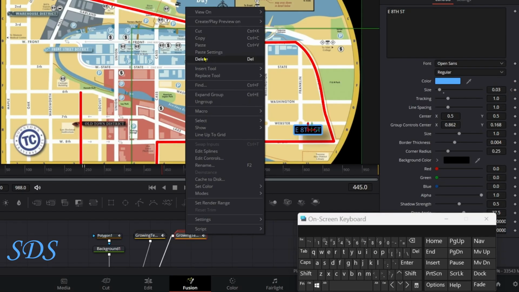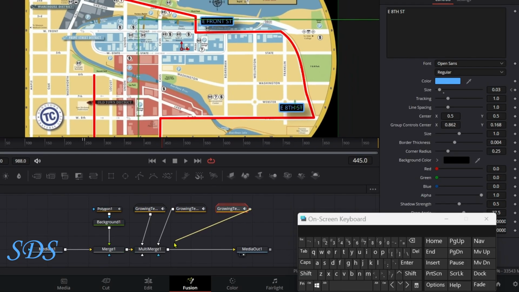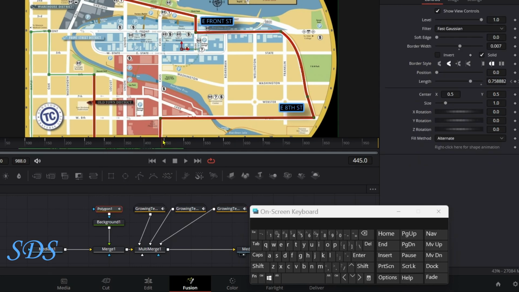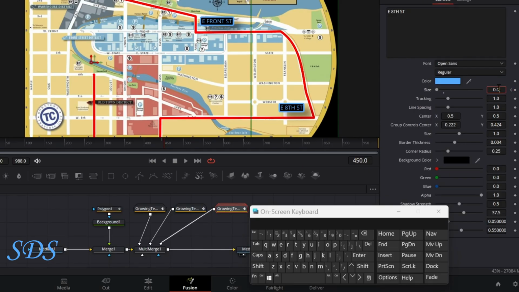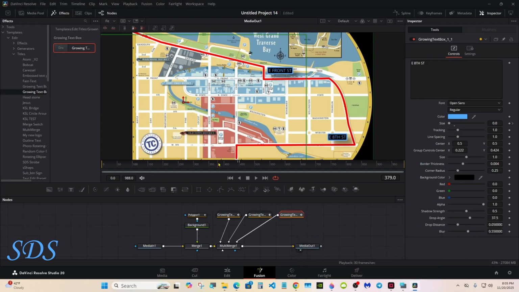Right click on the preset. Copy. Click away and paste. Double click on the size. Bring your size all the way down. Set a keyframe. Back to the polygon. Move your playhead back to the animated keyframe again for the line. Back to the text, and again, set your size to your liking. By the way, you can use whatever font or color text you want on there too.